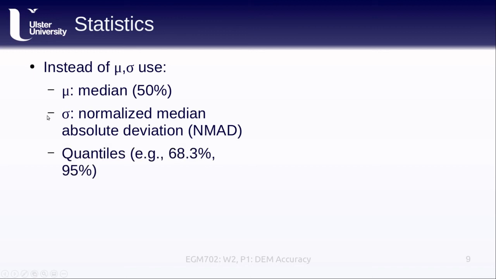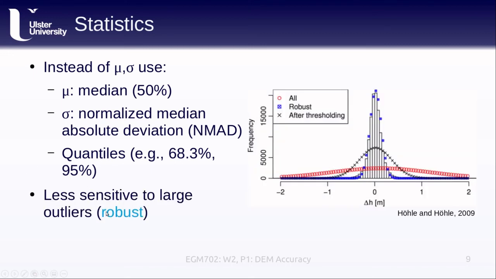We might also want to use the quantiles of the data set. So the 68th percentile and 95th percentile to compare to the Gaussian metrics that we might be more familiar with. The nice thing about these different metrics is that they are less sensitive to large outliers, as I've said, which is another way of saying that they are robust against outliers. In fact, if you see this plot here from this paper that I've included for this week's reading, you can see the different distributions calculated using all of the statistics after kicking out some of the outliers and then using these robust metrics. And you see the robust metrics have a much closer, they come much closer to the data set than the other, than the not robust or the less robust metrics.